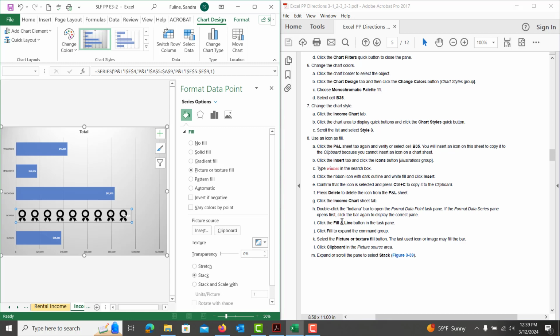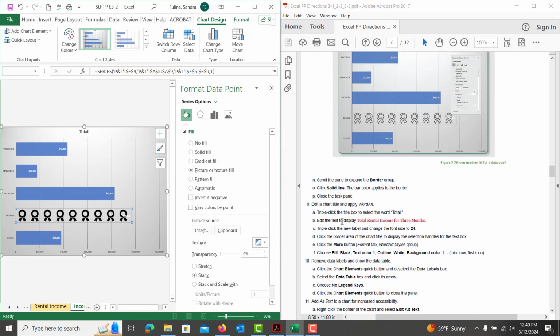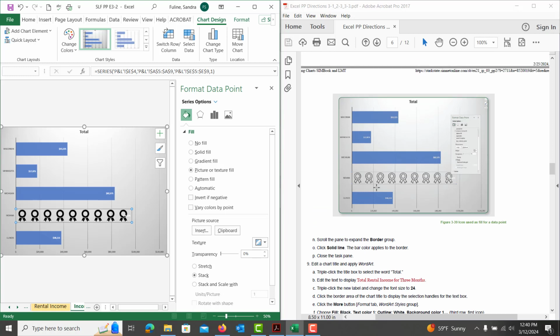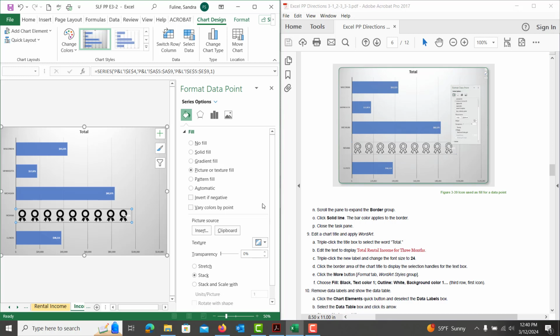From there, we're going to go ahead and scroll down so that way it looks like it does here. It might look a little different as far as the coloring goes. Don't worry about that. And we're going to scroll the pane to expand the border group.